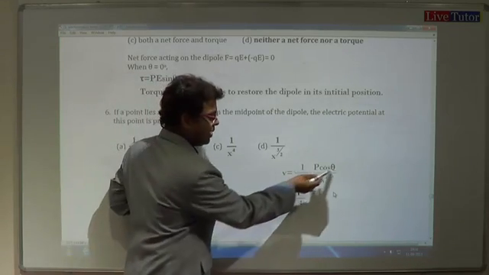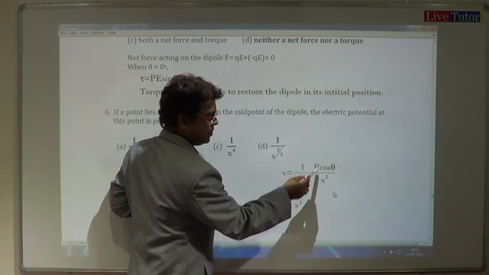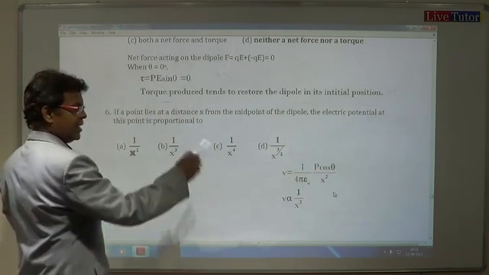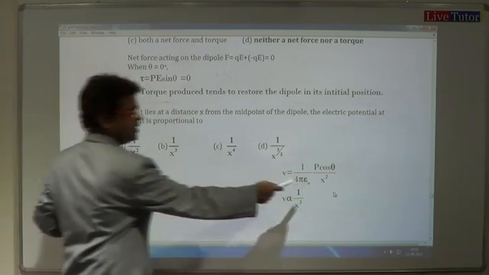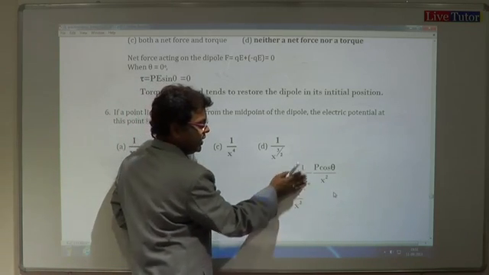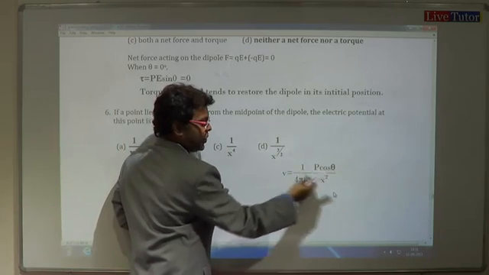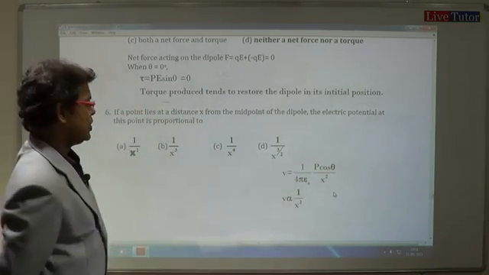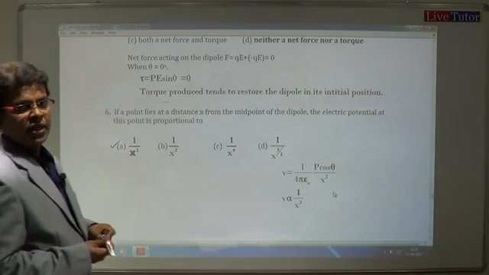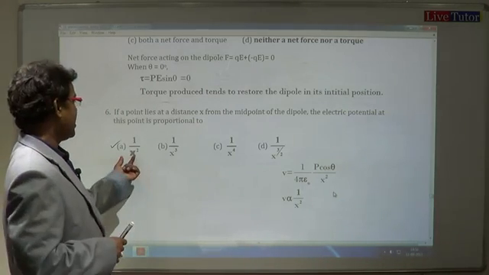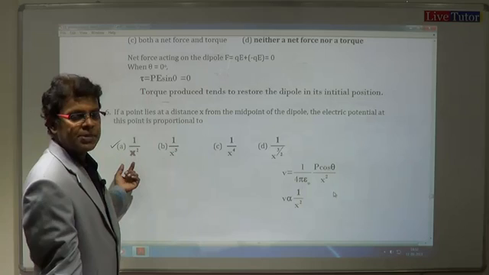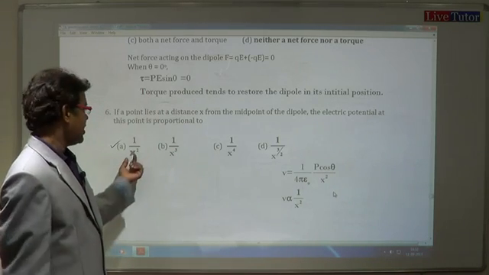Now look, in this 4 pi epsilon naught is constant, right? P is the dipole moment, constant, and theta is also known. Which of these can be proportional? It is only distance. So when distance increases, what happens? Potential will reduce. So considering all this, which is very important, this is what is proportional. So we can say that V is proportional to 1 by x square. This is the answer. Okay? So we have to say it using that formula, as we saw already, based on whichever variable changes. We can say it is 1 by x square. If r is given in place of x, we can say it is proportional to 1 by r square. So in here it is 1 by x square.